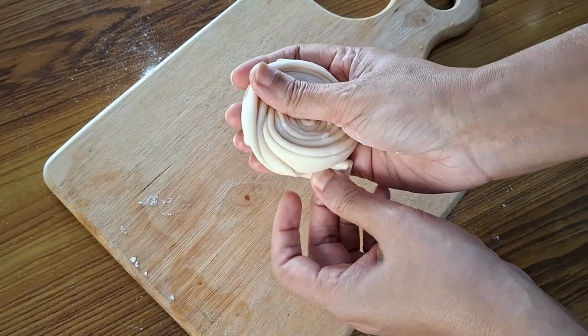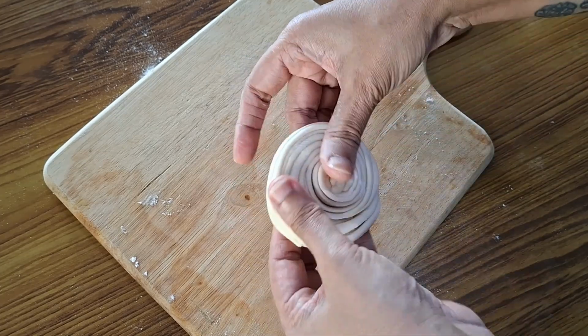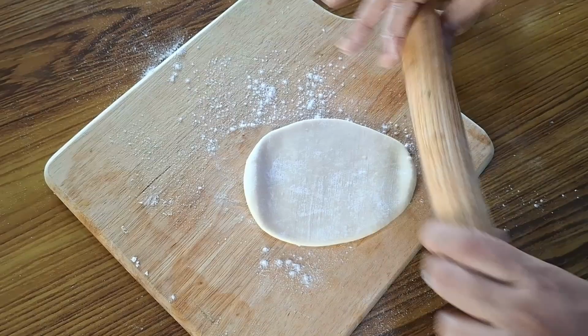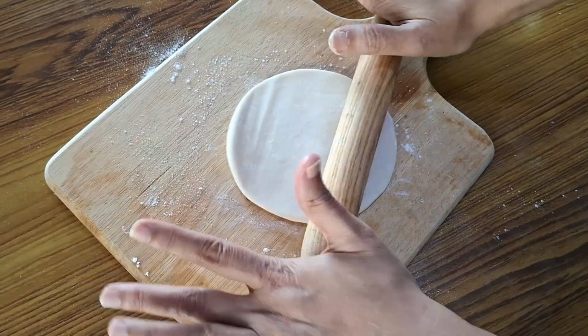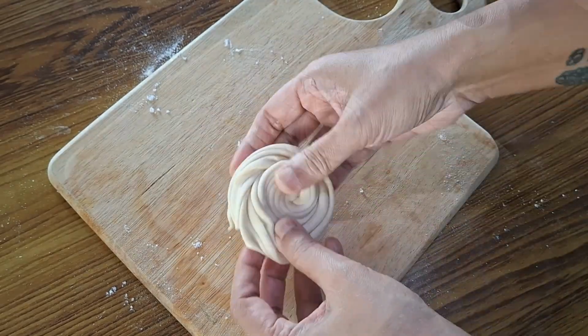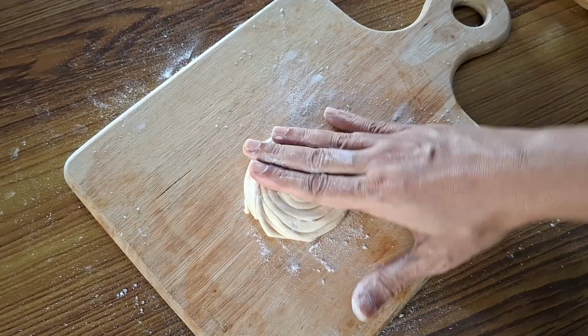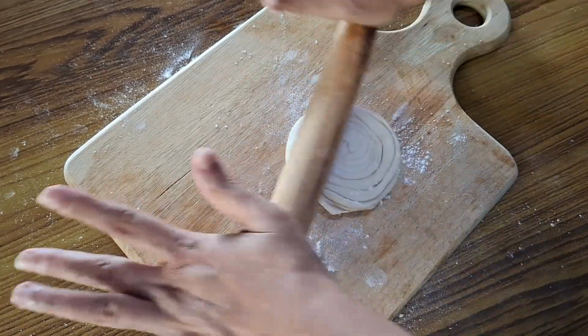Stretch the very end and tuck it under, pinch it to secure. That's one done. Similarly, just make the rest of them. And then roll them out with a little dusting of flour. Keep the pressure light.